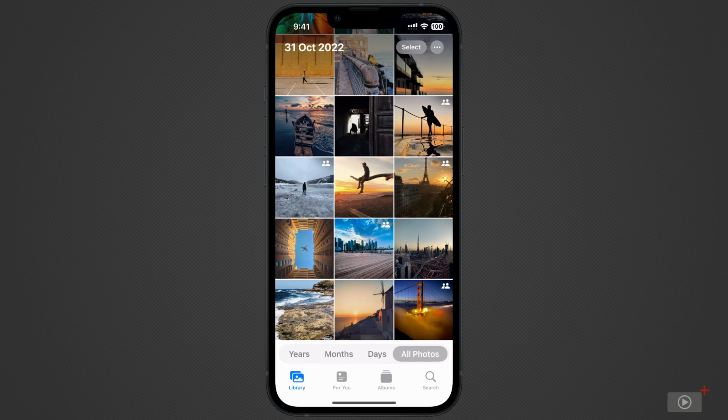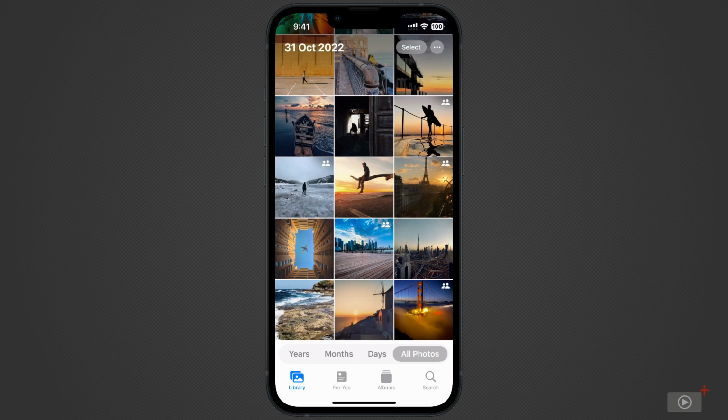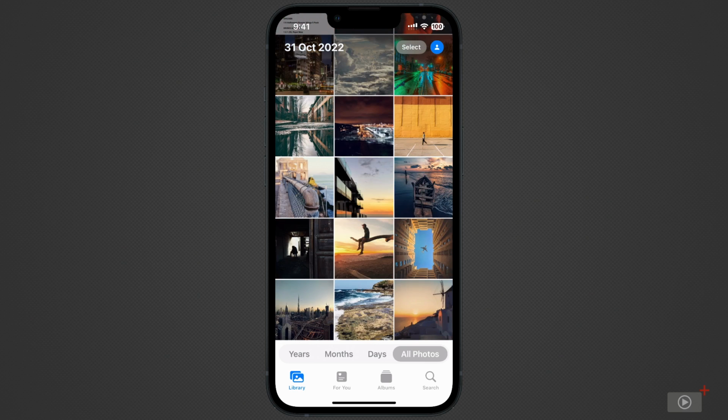Everyone has their own photos library. It's full of every photo you take, screenshot, or video. But there are some people you want to share photos with, like when you're on holiday, or even just a day at the park. iCloud Shared Photo Library is a second library, separate from your personal one, that is shared by another person. In the Photos app, you can view these libraries together or individually.